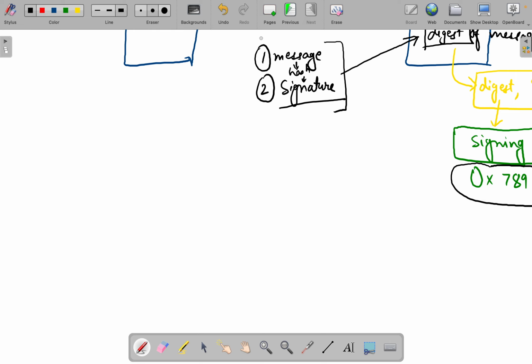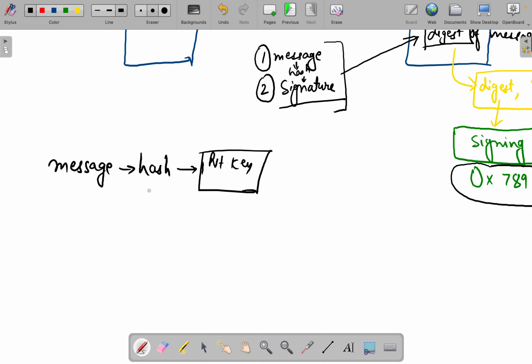So in a way, when this signing is happening, the flow is going like this: message to hash, and then this whole thing interacts with the private key, and this hash is again a keccak256 hash. This entire thing comes out to be the signature. This is during creation.